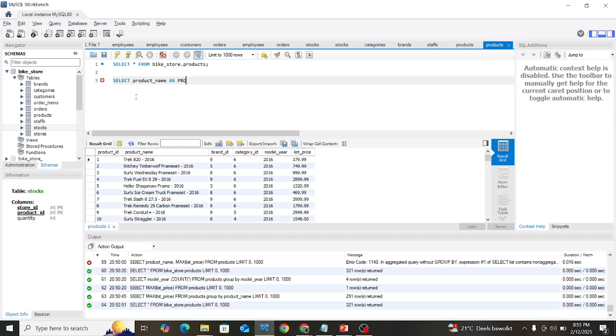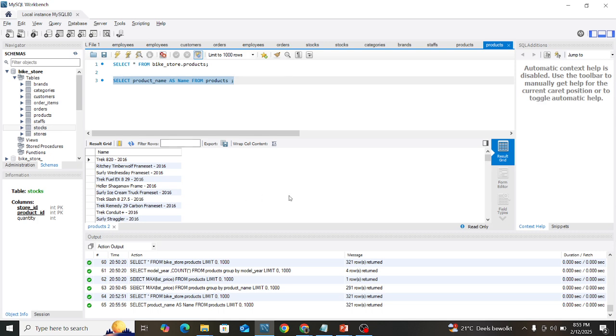Then you indicate the alias, let's just use name. That is select product_name as name, and we want to select this from our products. Let's execute that very fast and see what we have.